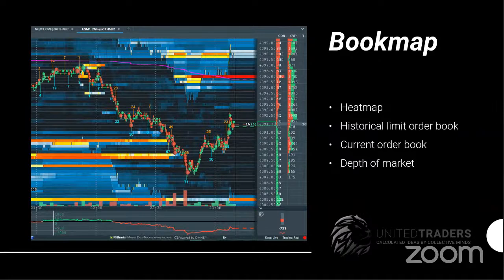So right here, you can see that it's showing you the heat map on the left side. It's on a time axis. Your x-axis is time. And you can see that each vertical white dotted line is 30 minutes. So in 30 minutes, that's the price range that price went through. It's also showing you the current order book on the right of this white vertical line where you see your dashed lines. And it's showing you the depth of market, which is that current order book vertical column.